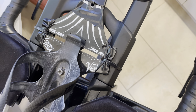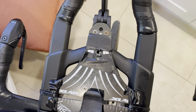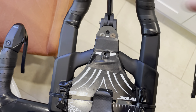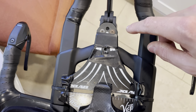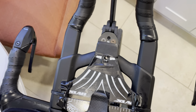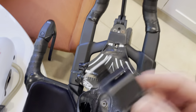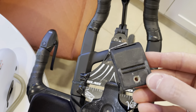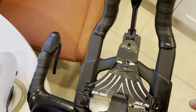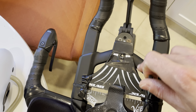I have electrical tape on there just to prevent any rubbing. The only modification that was needed is I drilled a hole just below and in line with this hole that's used for alignment for the computer mount. I actually took a screw from the original Velcro mounts — the screws that go in there are the same size thread as the threaded hole that's built into the aero bars.